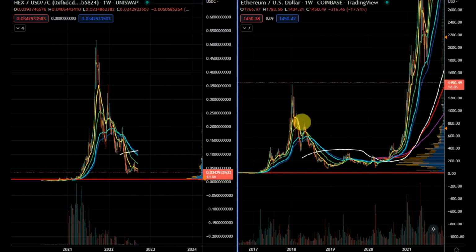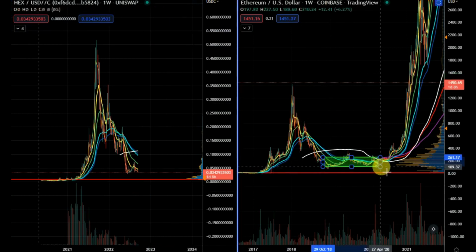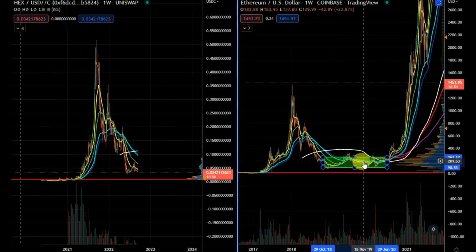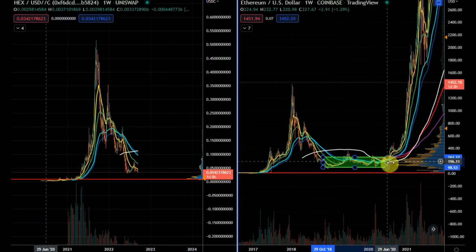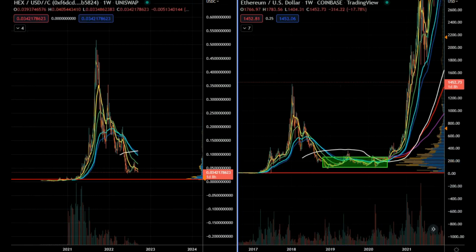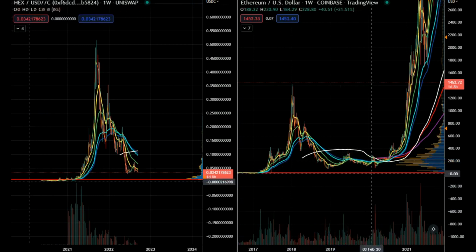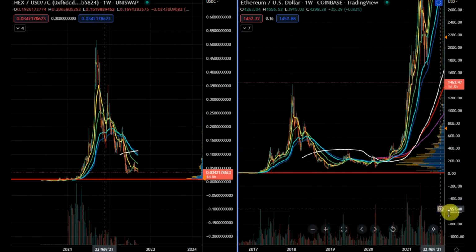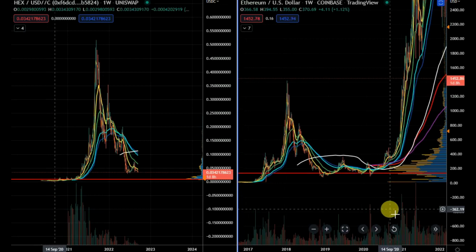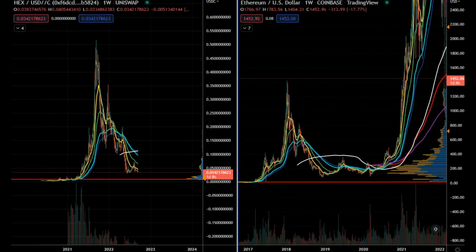But what people don't realize is that in 1.5 years' time, if you look at this bottom here, for example, in November, we went right through there. Then there's the next November, and then we had another 6 months or whatever that is. So you can see that that process there is a year and a half. The world can look drastically different in a year and a half. I'm not saying the world is going to be all beautiful sunshine again and perfect, but it can change. That's a long time in the economic spectrum.